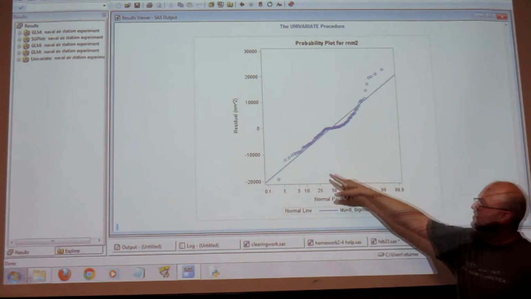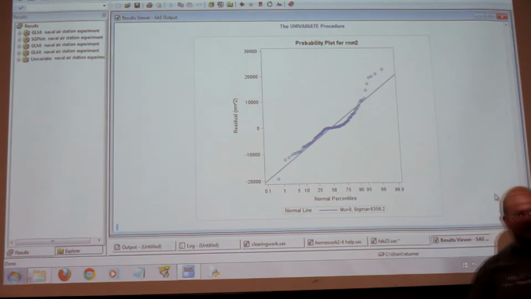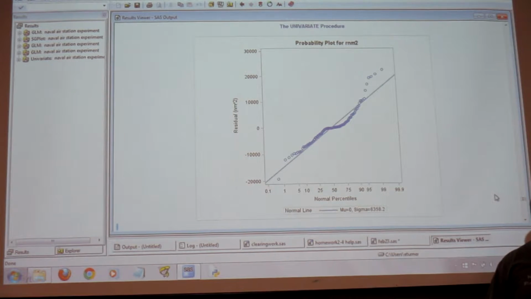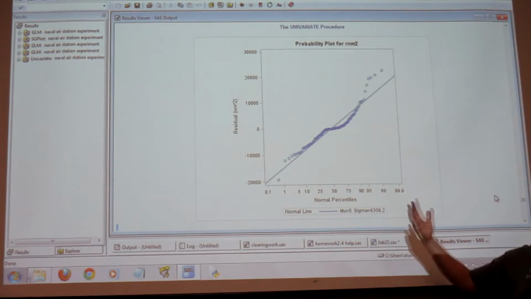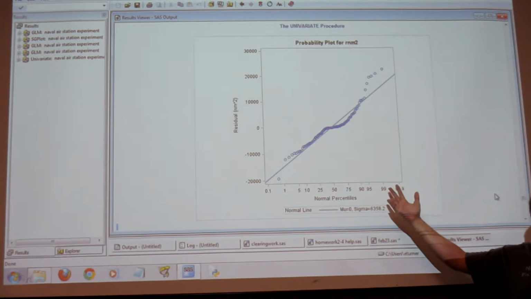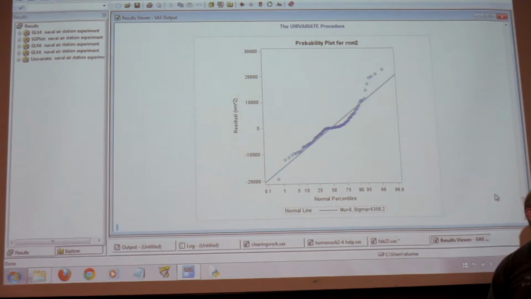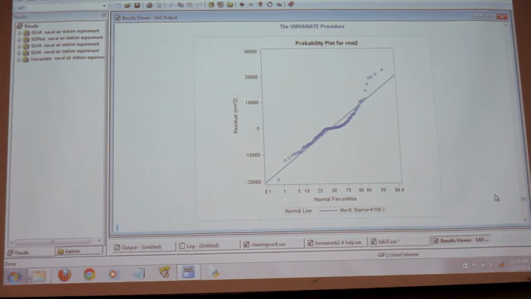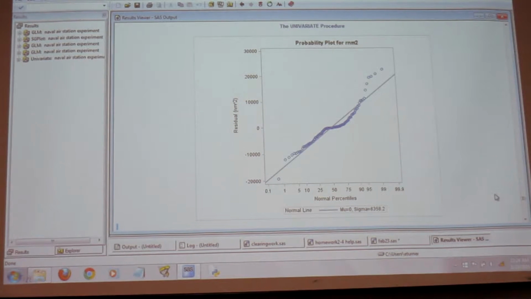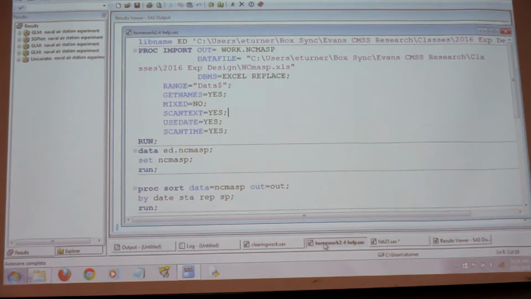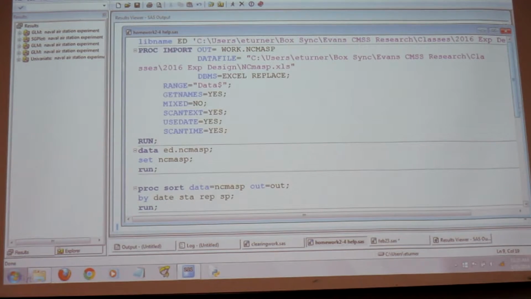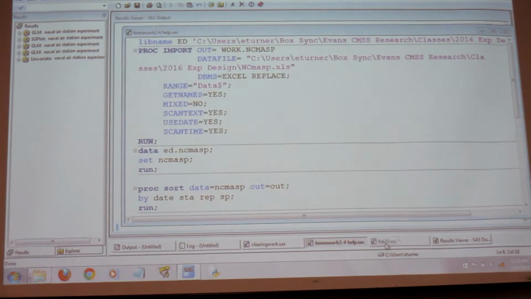You could take this and plot it somewhere else, but then it's defeating the purpose. You've already printed the graph. Why do I want to print the graph first here to see it, and then put it in Excel and then print it again, right? And then you double the work for yourself. So what we're going to do is learn a new procedure and this graphics editing software that comes with SAS.